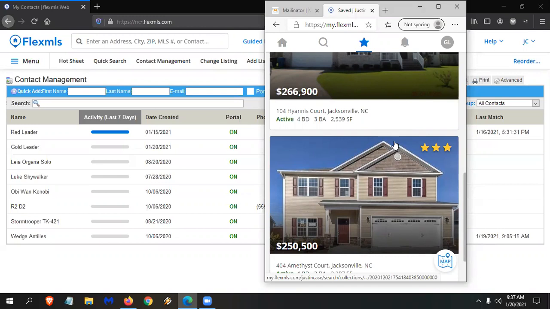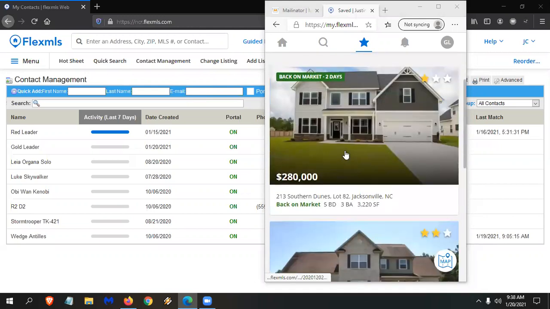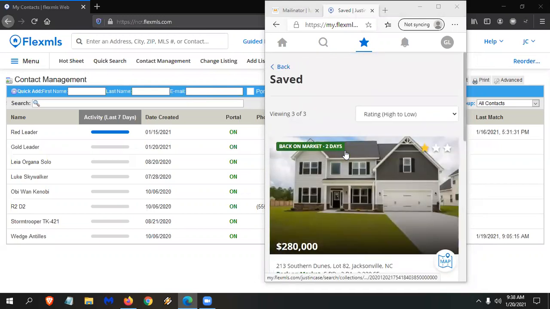The portal just really brings it up a notch. They don't have to wait for an email. They can log in at any point, like they would do on another site like Zillow, Redfin, whatever. And then the portal is proactive. But the benefit of the portal, again, is live up-to-date information, which you're just not going to get on those other sites. And the portal is branded to you. Once you set your client up with that portal, they're going to see everything through the context of what you're sending them. They're going to see your profile photo. They're going to be able to contact you.